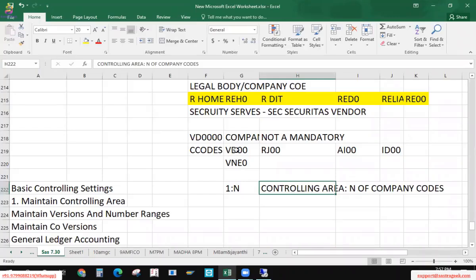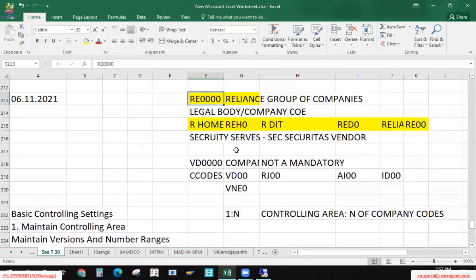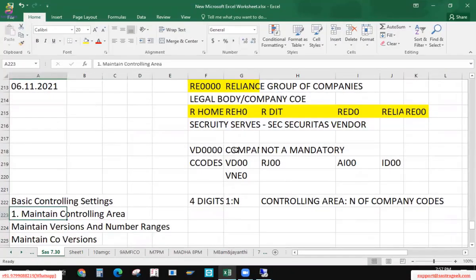Like for example, whatever we discussed till now can be routed under one roof of controlling area. It's 4 digits, don't go again with the 6 digits. It's a 4 digit short name. Whatever area you are doing accounting for, REH0, RED0 or RE00, or BD00, if you want to have one controlling area for analysis purposes, you can maintain one. So first of all, we'll see the basic steps.